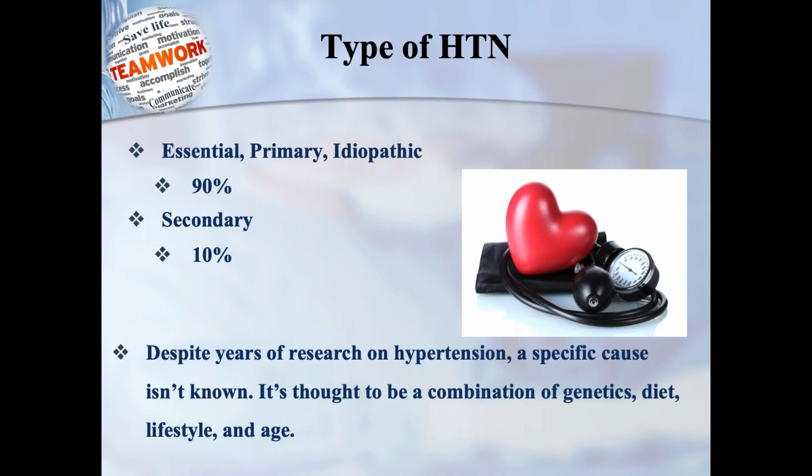Generally, there are 2 types of hypertension: essential or primary hypertension, which has no readily identifiable cause for the disease, so we can also call it idiopathic hypertension. About 90% of all cases are primary hypertension. The remaining 10% of patients have an underlying cause or condition that is identifiable. This group of patients have secondary hypertension.